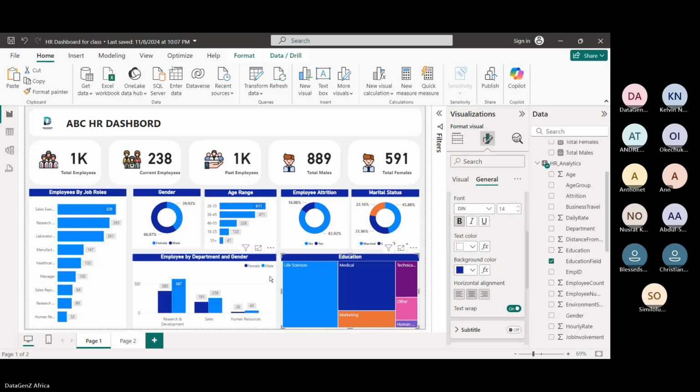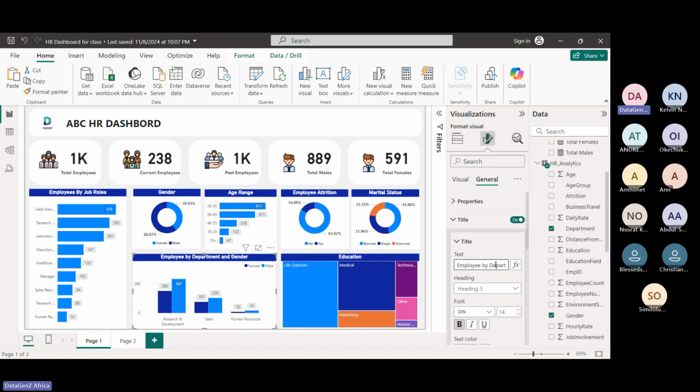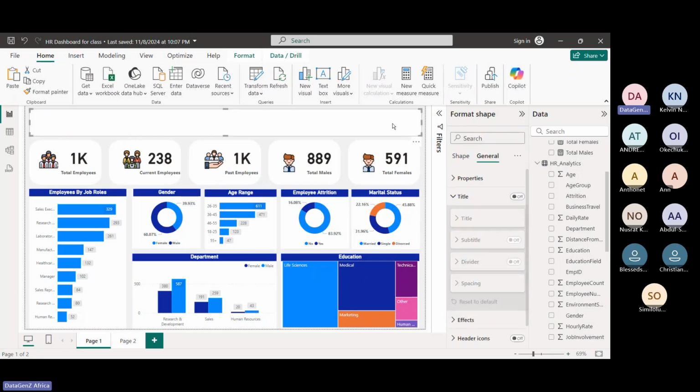Okay. So this title is too long. I'll just use department. At a glance, they know that it's gender. This female and male is telling you it's gender. So I'm going to just use the department because I have education, and this is too long, so I can just use department instead. Okay, so now I'm going to go to my general title and rename it as department.